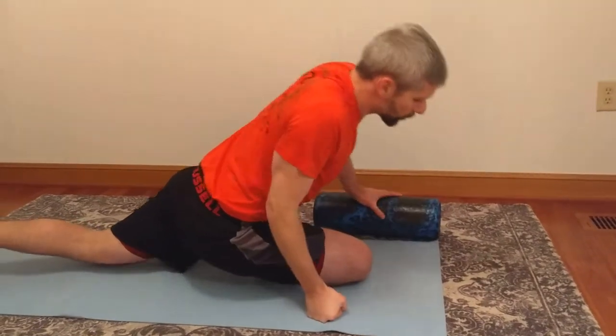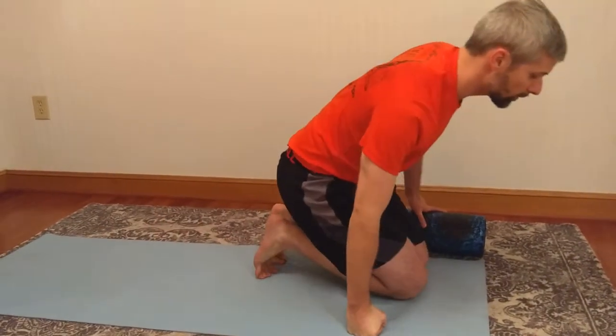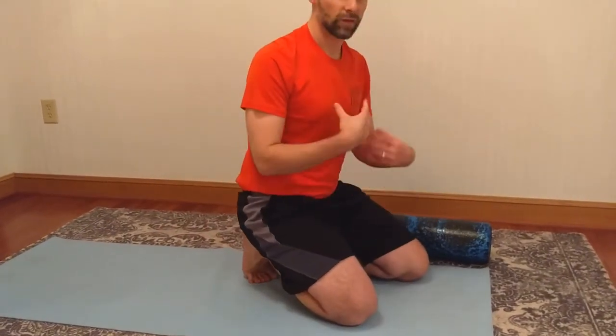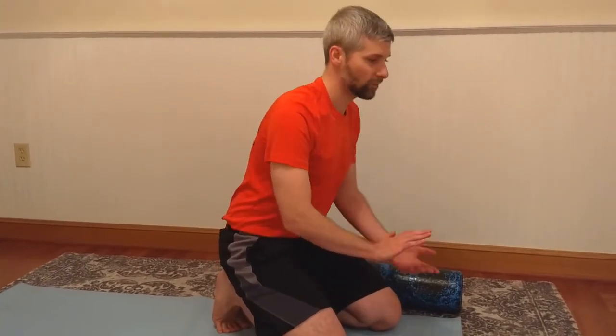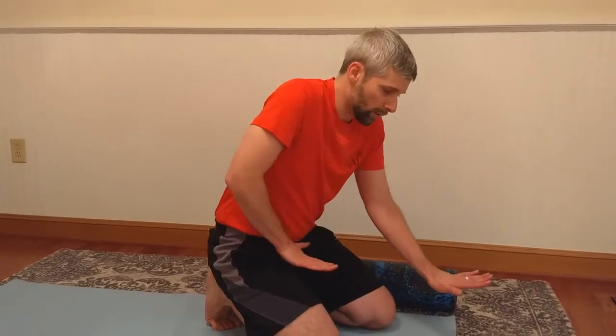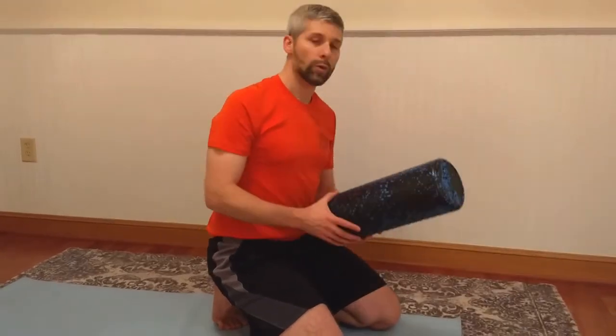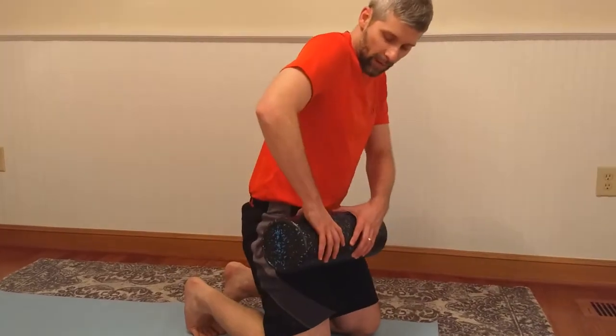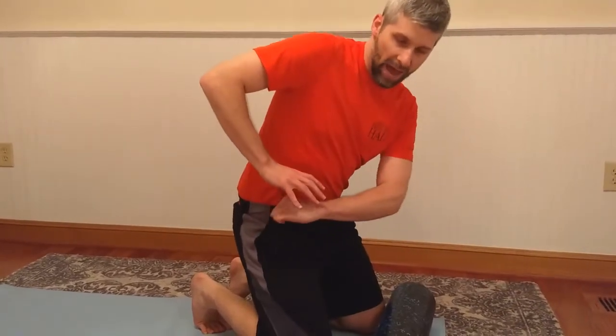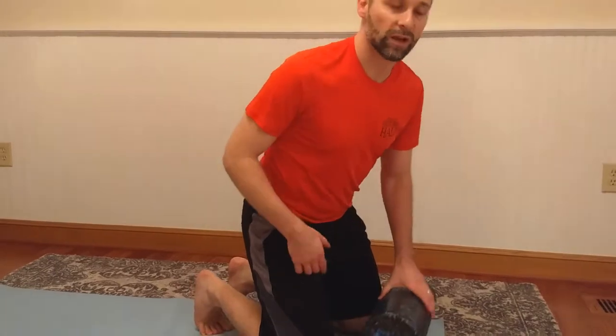Okay? So we showed you a couple of ways that you can stretch this. One being just getting into the pigeon pose. Then you can push down a couple of times for a 5-second hold with your leg and relax and try to sink into it a little bit more, like that. And then you also have the option of adding in a roller to just sort of push that top femur back, back, back to give yourself a little bit more flexion.